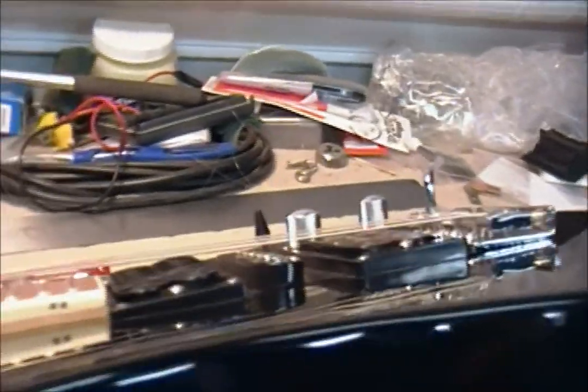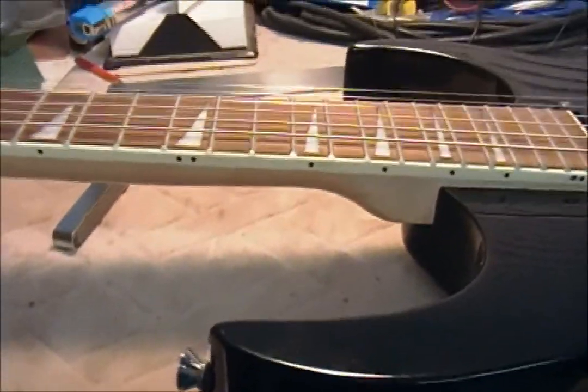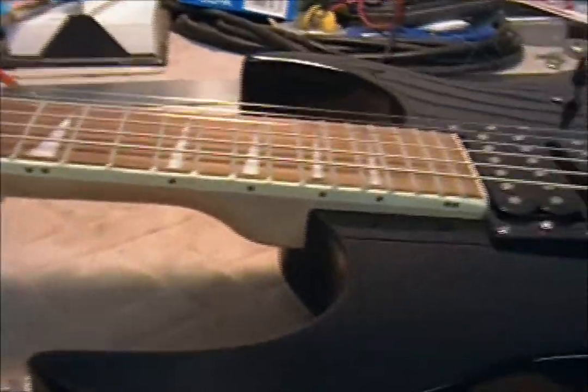It's kind of in the medium adjustment. I'm probably going to have to shim the neck to get that action to go down. But I'm going to straighten the neck out first, and I'm going to go from there. And I'm not going to record all that. I just wanted to give you guys an idea of what's available for $80.